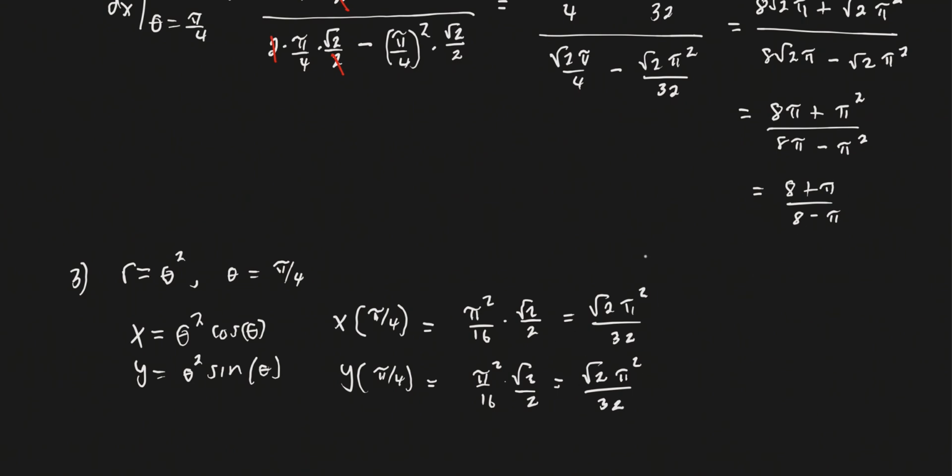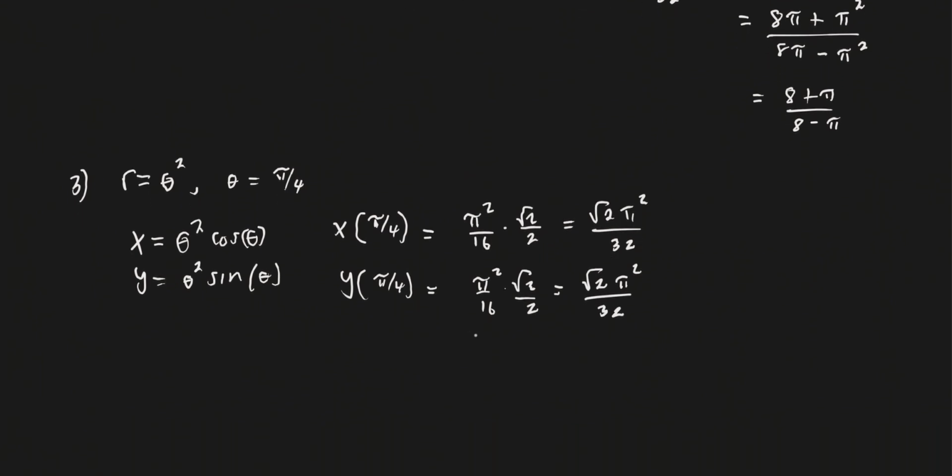This is our slope. Here is the equation of the tangent line. And I'm going to leave it in the point slope form. I'm not going to worry about doing any kind of crazy algebra to get it in slope intercept form. So it's y minus the y value, which again is the same as the x, so we got root 2 pi squared over 32, is equal to our slope, which is this quantity. I'm going to put it in parentheses just to make sure my expression implies the correct order of operations, and then x minus the x value, right?